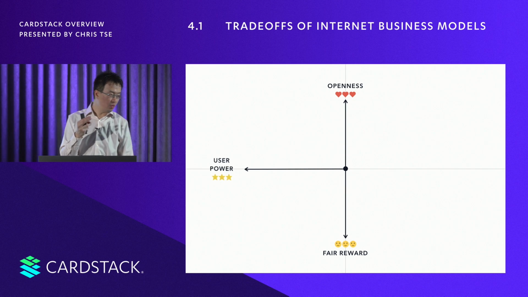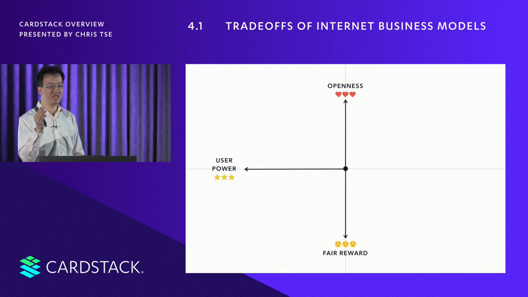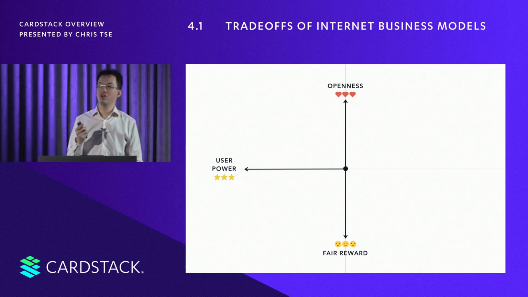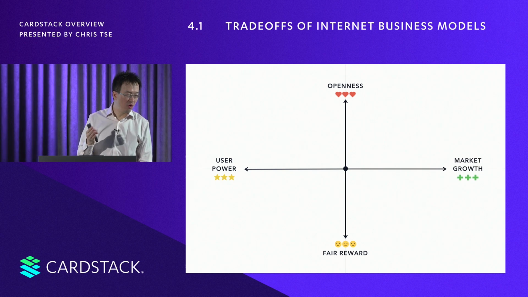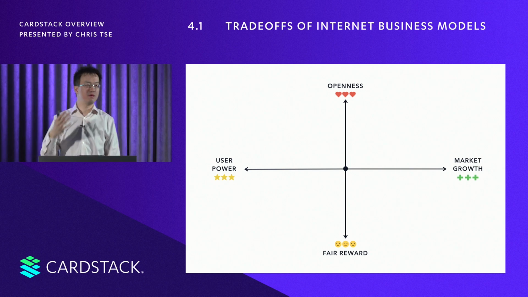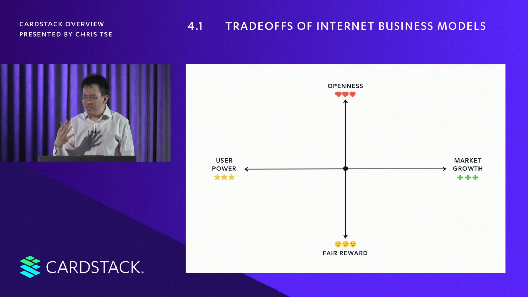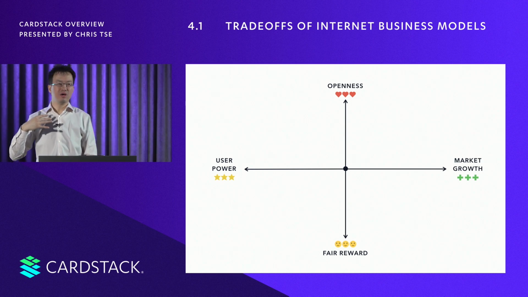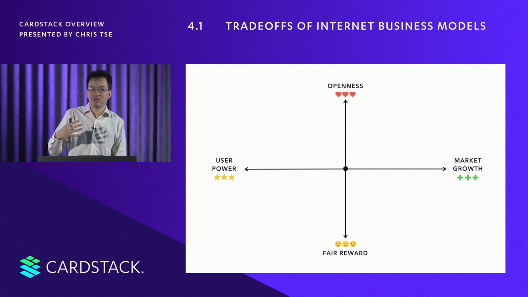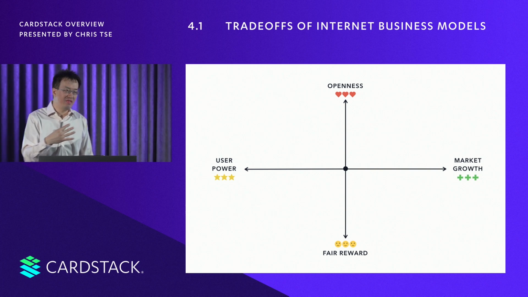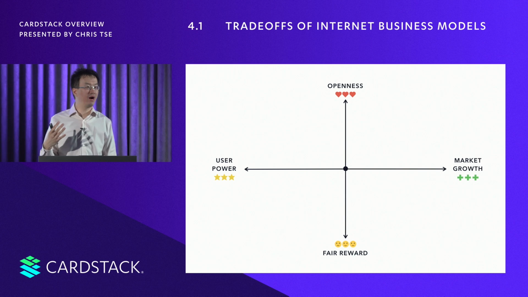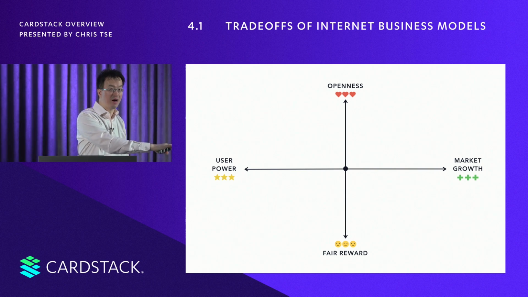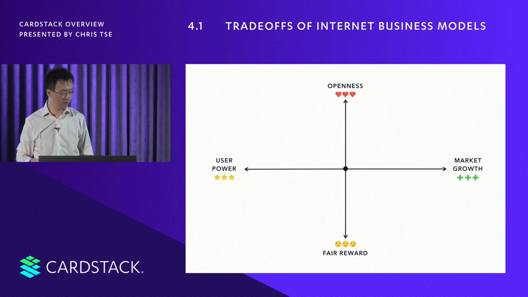Orthogonally, we also want to be able to give the user power. The internet is going to enable you to do things you couldn't do before. On the other hand, we know that we want growth. We want the market to get to as many people. And for that, convenience is important. Growth hacks, ways to maybe take away from people's choices to make it easier to get something. And that sometimes counterbalances what power is. You know, I'll do it for you, don't worry, and you become less powerful, but maybe happier for a while.